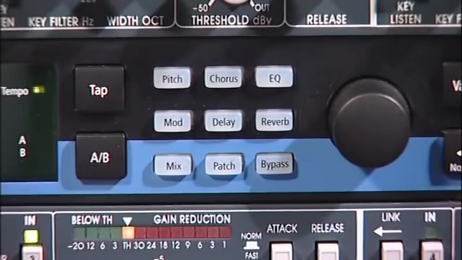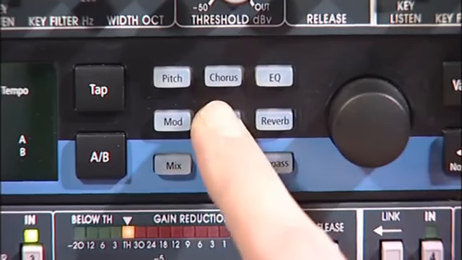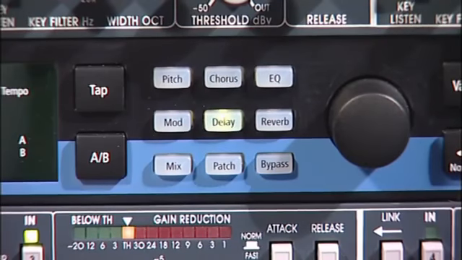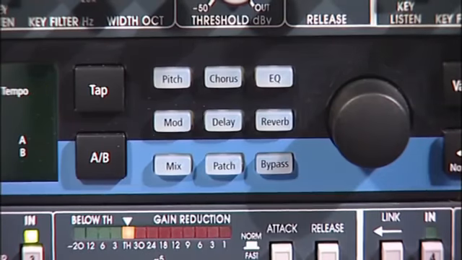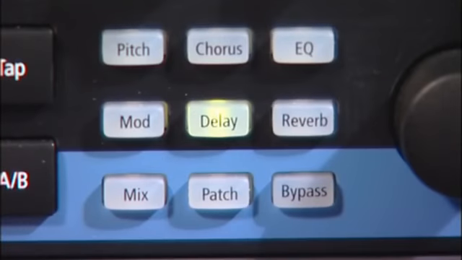Delay is often used to thicken a sound by taking the original audio, delaying it by a very short amount, and then mixing it back with the original. It's sometimes used in a live context to simulate double tracking in a studio, where the same vocal line is sung twice or more and then mixed together. Echo is a longer delay that you can use on vocals, guitars, or even flutes. These days, the length of the delay is often matched to the tempo of the song.